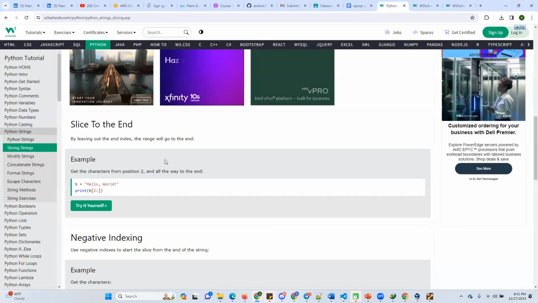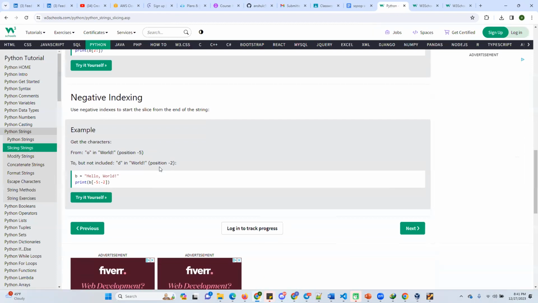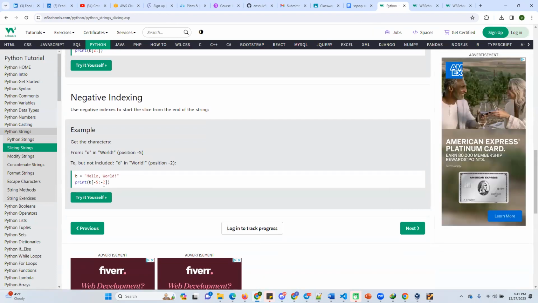So in slicing we can do positive or negative indexing. So with -5 and -2, the character at position -2 is not included. This way we can use negative and positive indexing in slicing.